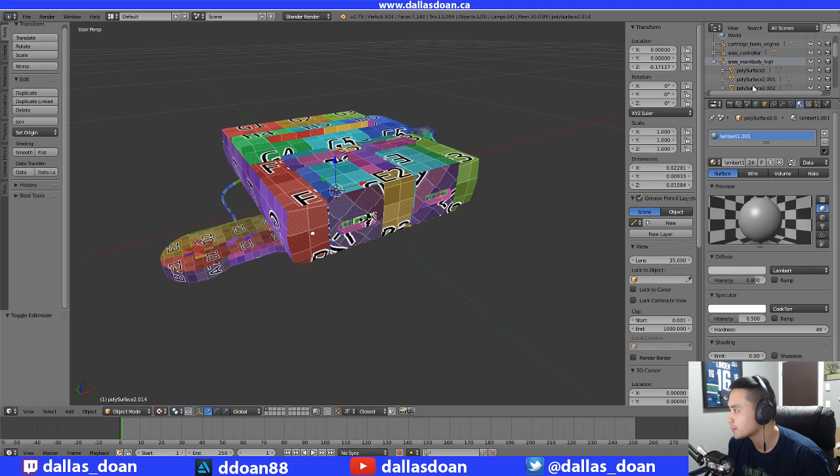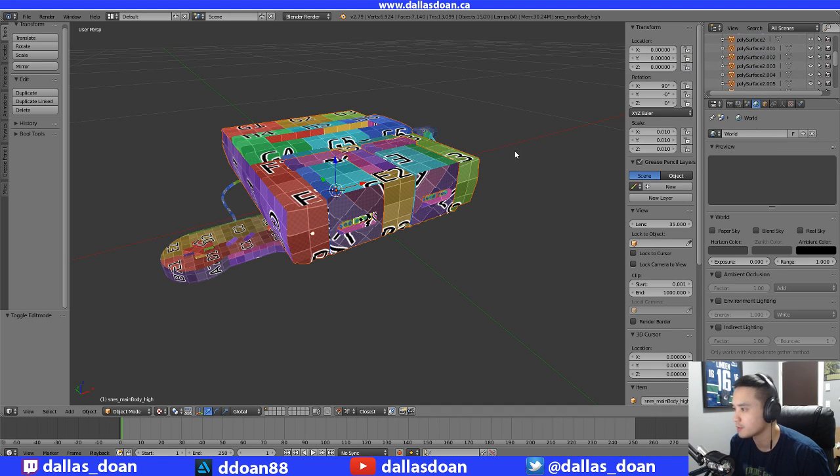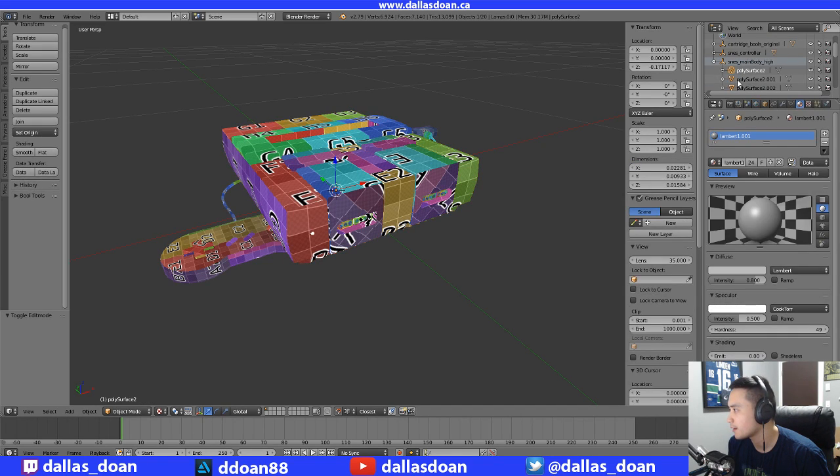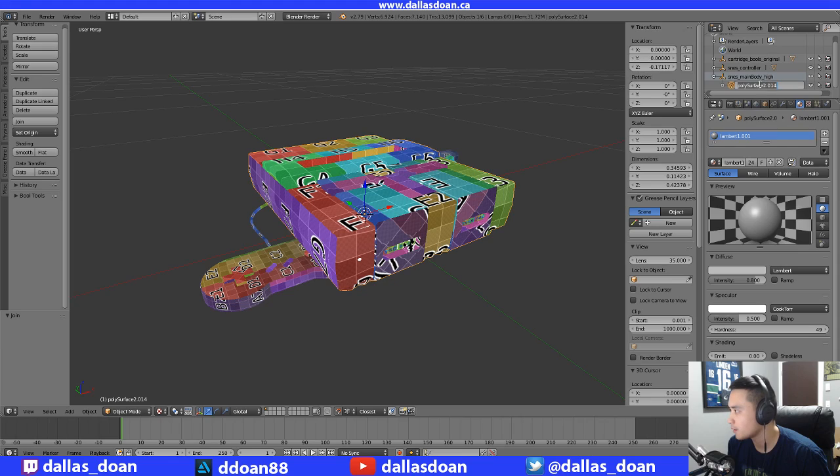Now what's really annoying, the fact that I can't just... Did that work? I don't know if that worked or not. Let's go Ctrl J. Nope. I wish I could just... The fact that I have to go in and select these individually is something that's really annoying. I don't know how to shift select things in here. I don't even know if that's a thing or not. Let's call this SNES console, something like that. We'll leave that for now.